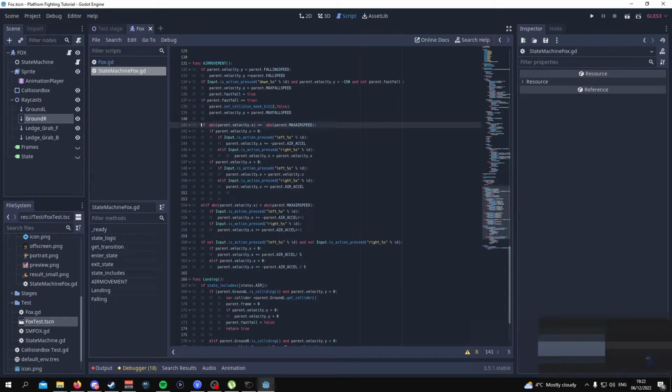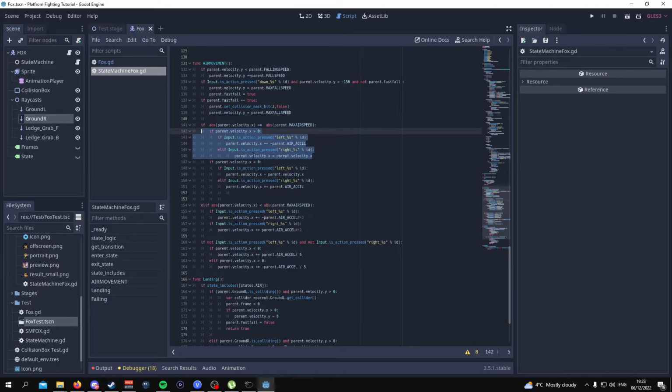Moving on, if the velocity.x is more than max airspeed in either direction, then first of all it's going to check if you're moving in the right direction or in the left direction. That's what velocity.x being more than 0 means. This is to the right and this is to the left. And so it's basically doing the same thing on both sides, but inversed.